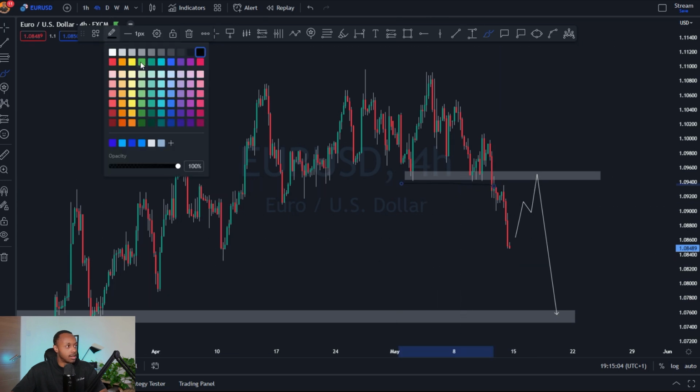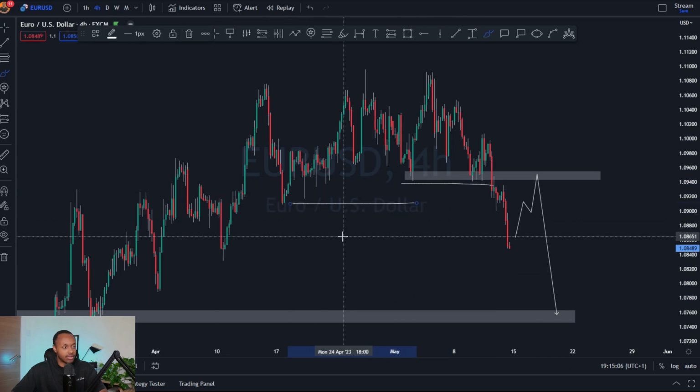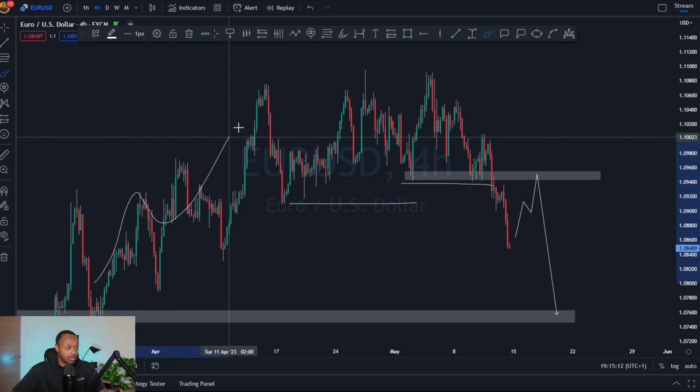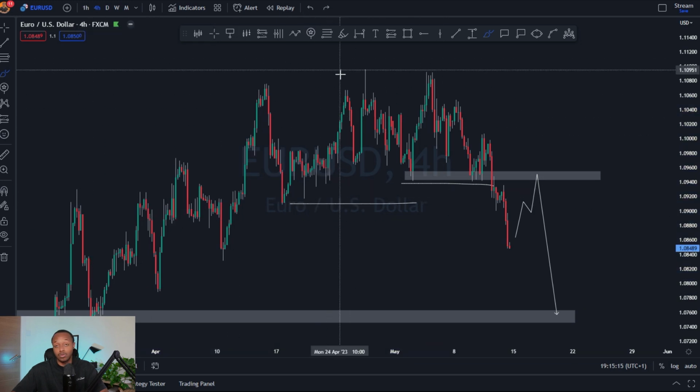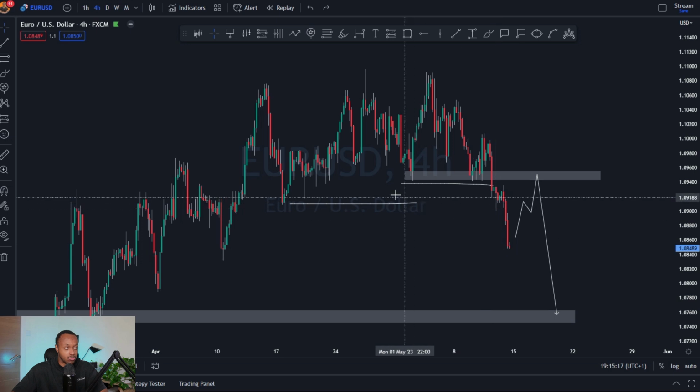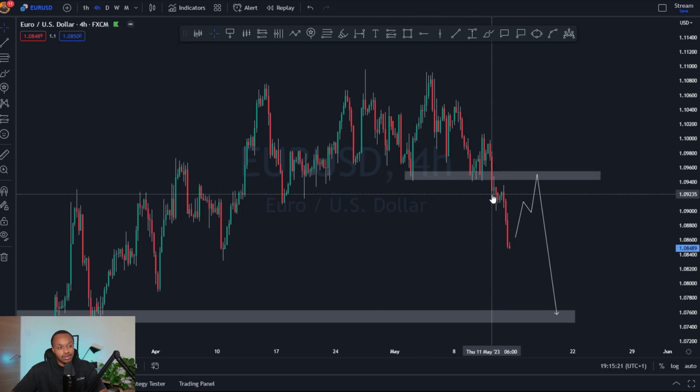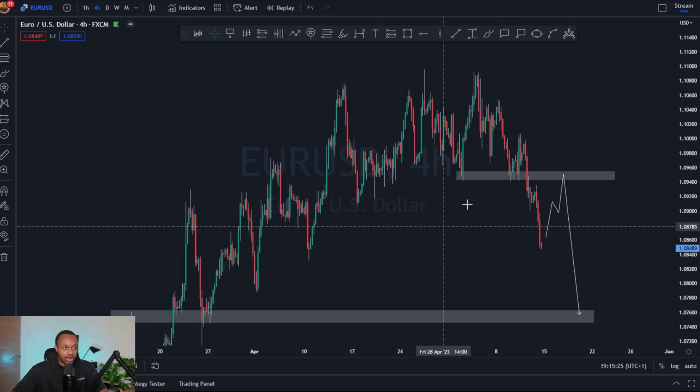Oh, let me change the color. All these lows on the left have been taken out, which is showing us that, okay, the bears are probably here to stay. The fact that the buyers are no longer holding this corrective uptrend, the multiple levels of support have failed, and now we're seeing some really good momentum, which is the key thing I was looking for, the cherry on the top, because if we broke it to the downside quite correctively, then I'm not too sure if I would follow that move, because again, it's kind of like a big consolidation.